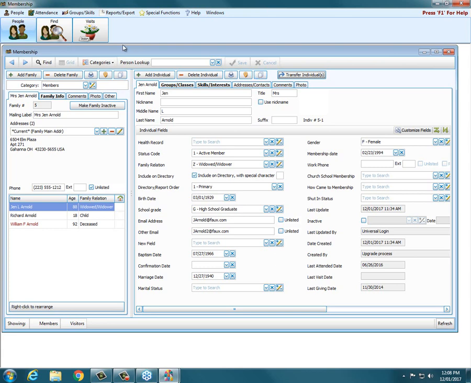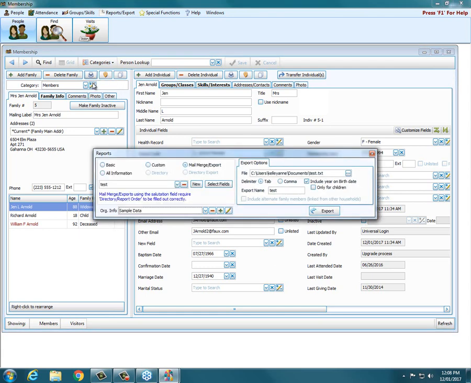One thing I'll go back and show is if we click on our print button and pull up reports, for example, you'll see we don't have that beginning step 1 page of the reports. That's because we've already selected our search criteria, which is simply this family. From here, we can print only 4 of the specific types of report: basic, all information, custom, or mail merge. That's because it wouldn't make sense to do a directory for just one person or one family. And all the options here are exactly the same as they currently are.